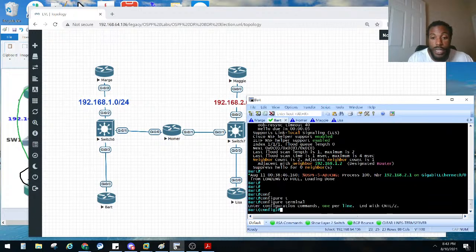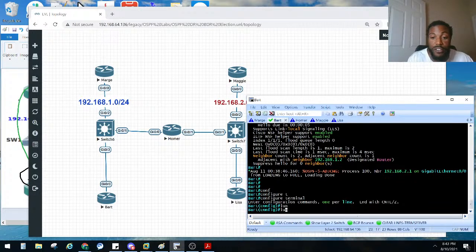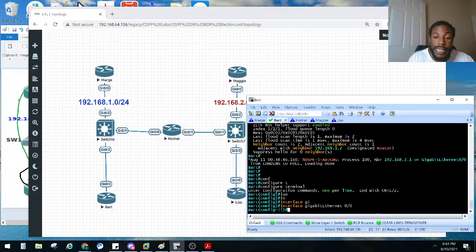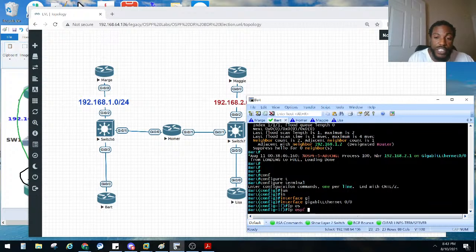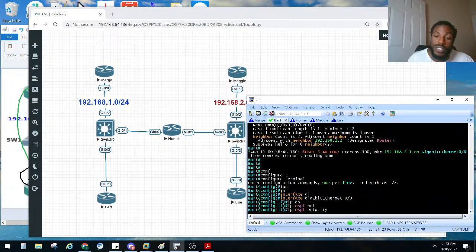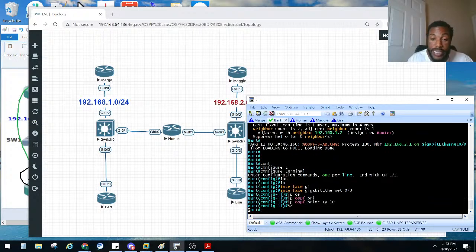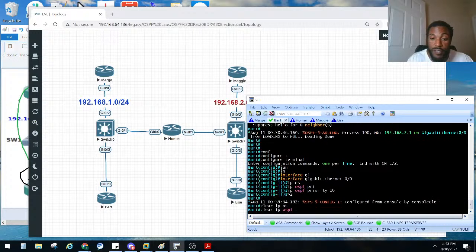So now let's go ahead and change Bart's priority to, like, I don't know, 10. So go to Bart and we say router. No, we go back to the interface. This is an interface level command, right? So interface Gi0/0. We say ip ospf. Geez, what was I doing? Oh, priority. Let's say 10. Set that priority to 10, and then we'll clear the process again on all 3 routers. Clear ip ospf process.